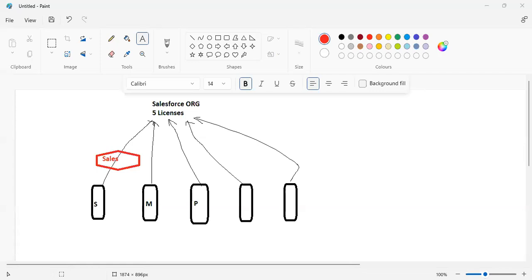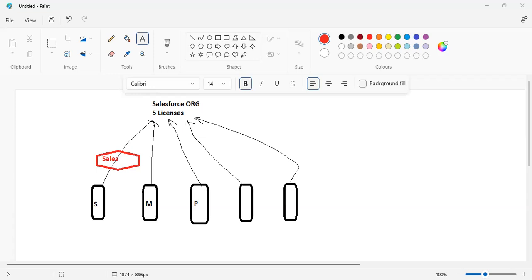Only the administrator will have the rights to add users to the organization. The highest permission in our Salesforce org is the system administrator, so only he can create the users. All the user information, as we discussed, resides in the user object. And once a user has been created in an organization, there is no chance of removing that user from the org. We cannot remove the user from the organization.